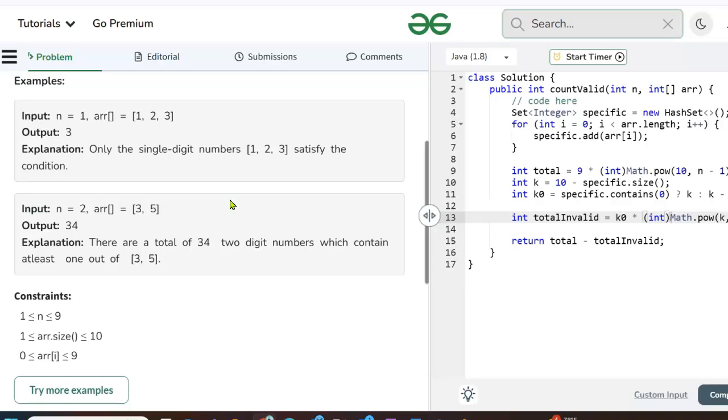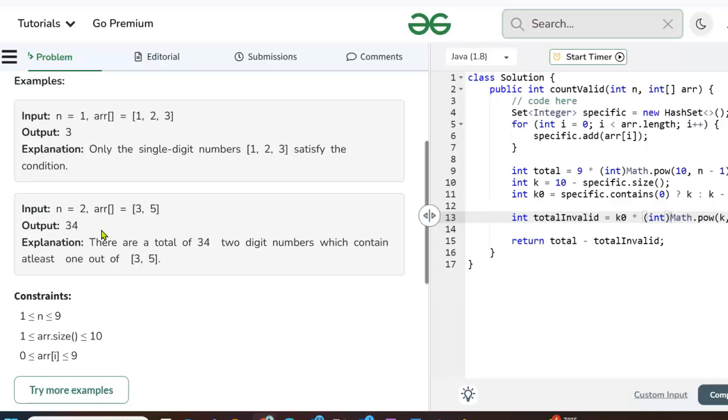For the low-order digit, you would have 10 choices, and for the high-order digit, you would have 9 choices, only 9 because we don't want leading zeros. So 90 numbers altogether. And I can do this for n equals whatever.